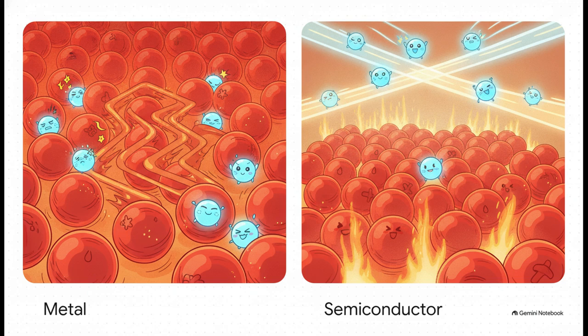See, in a metal, the electrons are already on the highway, so when you add heat, the metal's nuclei just vibrate more rapidly in place. The moving electrons end up crashing into these vibrating nuclei over and over, slowing down the whole current. But in a semiconductor, you are actively giving electrons the kinetic energy they desperately need to jump up to the conduction band. You're literally creating more active charge carriers.